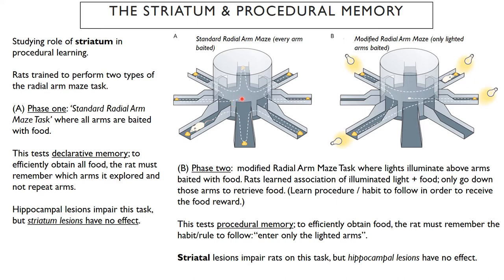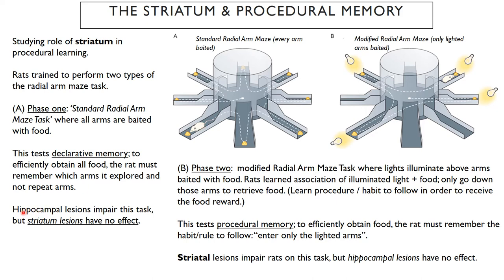So if this is the dotted line showing the path that the mouse took, you can see that this mouse was very, very efficient. It went down each of the arms just once. So this mouse had a very good sense of, oh, okay, I did this one. Now I've got to do this one, this one, this one. Very efficient. So this mouse likely knows this maze quite well, and it would have memorized the different arms that it had already gone down, so that it didn't waste time going and trying to find cheese where it doesn't exist.